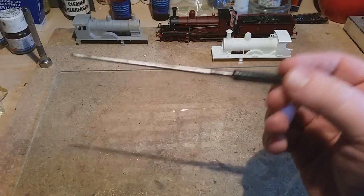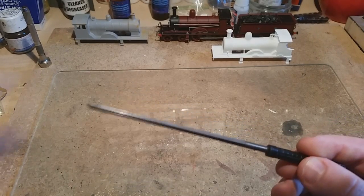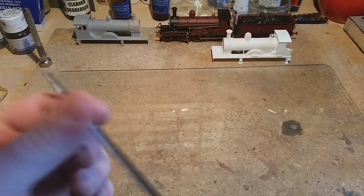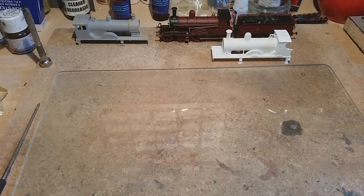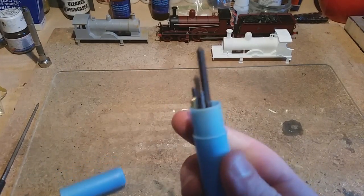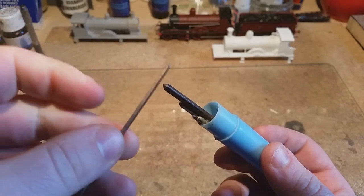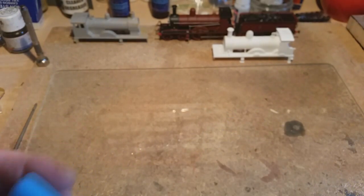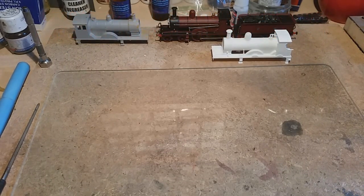One of these is essential to anybody who's building locomotive kits, brass kits, whatever — you must get yourself one of these. It's a 1/8th taper reamer. Basically it's thinner there and gets fatter as you go up — you need these to get the right amount of working clearance in your bushes or bearings, and also for preparing the holes for them. Another thing you will need is a set of standard reamers, which are also tapered. This is an economy set so they've got no handles — at some point I'm going to stick handles on them. You need that for the gearbox. You can use drills to open the holes that way, but it's more awkward.